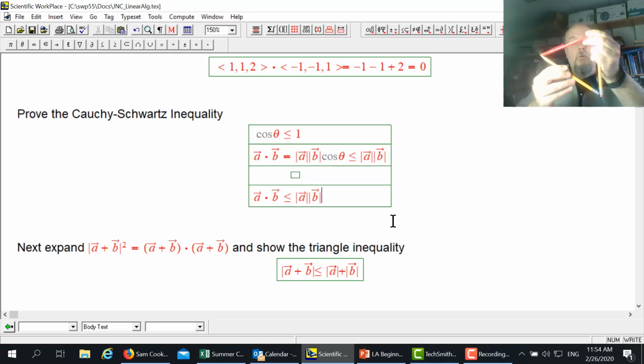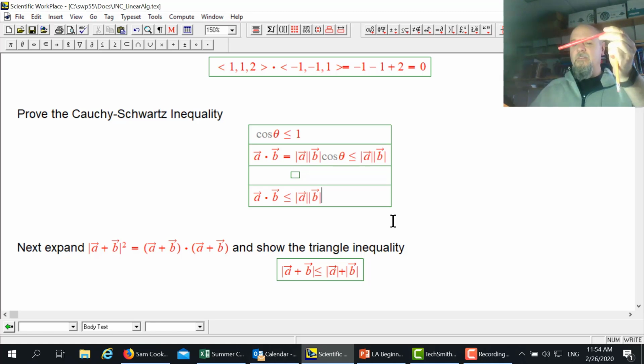The triangle inequality says the length of this vector has to be smaller than the sum of the lengths of the red vector and the other pencil vector. Why does that make sense? Well, this couldn't be bigger because I need a bigger vector than this. I need something longer than the A plus B. So I'm going to grab, I'll be back.